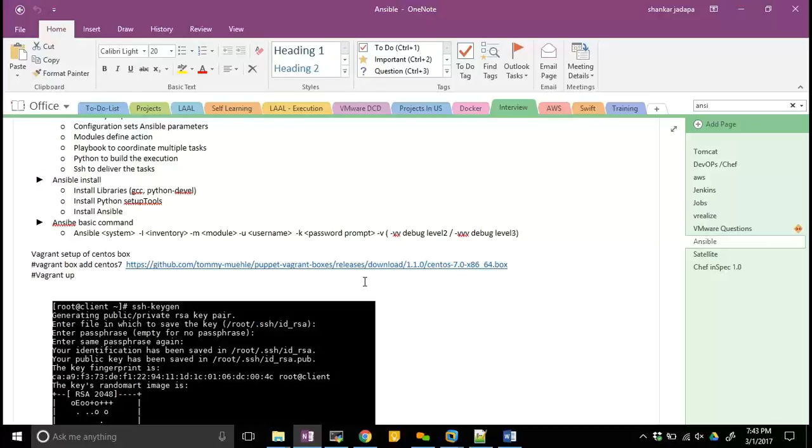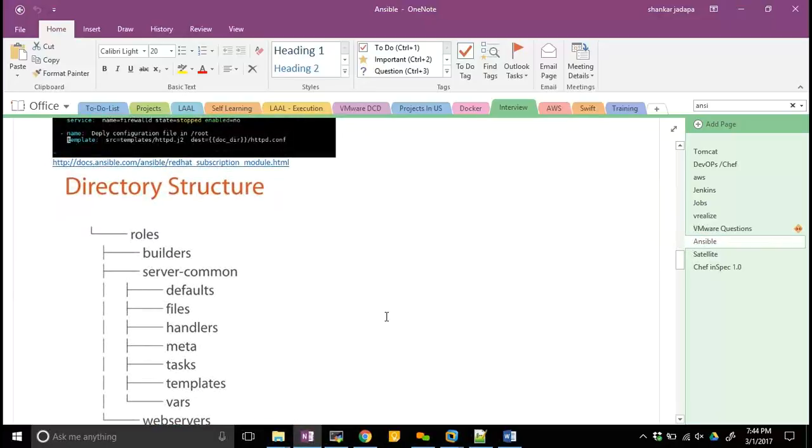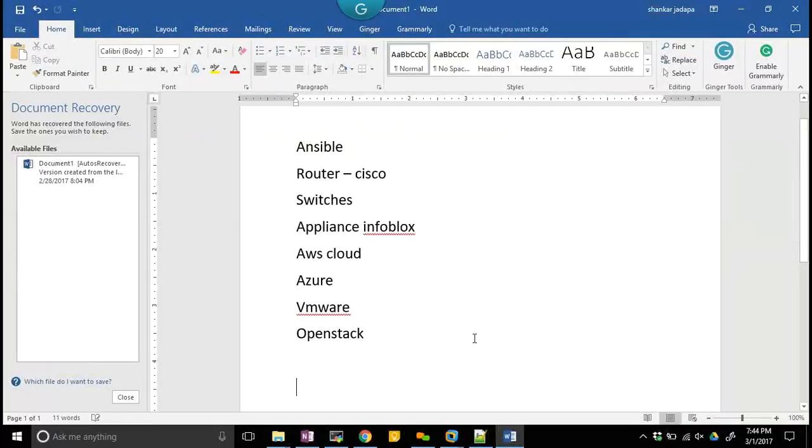But if you want to use your own host file and your own configuration file for your cookbook, this is the directory structure of your Ansible playbook. Before writing the playbook, you should understand what makes a playbook. This whole directory structure makes the playbook, and again the playbook will be divided into roles. Each role is, suppose you want to install.